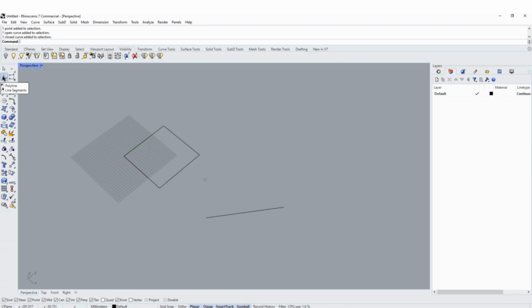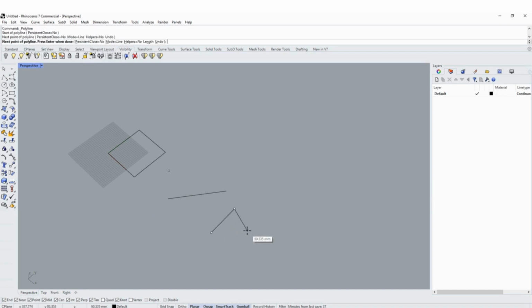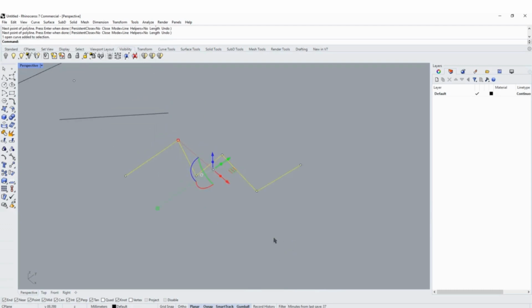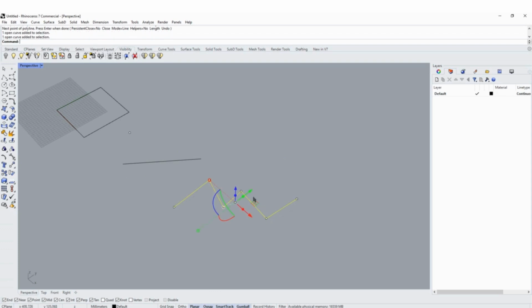Let's move on. Let's do a random polyline. So I hit there, or I can start typing polyline. Tack, tack, tack, tack. You can see all these white points over here. I can create a random polyline. Let's say I want to stop here. I hit enter. It's done, drawn. Beautiful. So we have this over here. If I select it, I can see all these points that are creating it.